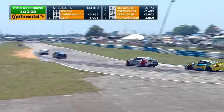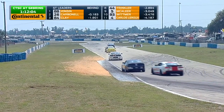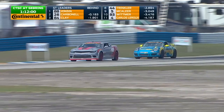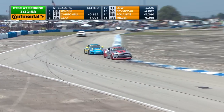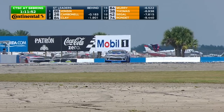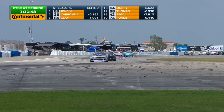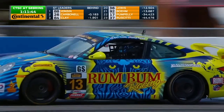Look at them working their way through the transition of surface there from tarmac back to concrete, and as they head their way through this incredible section. This is very high speed. A lot of fans like watching through here. Cars fully loaded up. Look at the weight transfer there. That was amazing, seeing it on the Sherry. Right here, the change of direction is hard. The amount of weight that these guys are trying to control here with the platform and the chassis and the suspension is really key in this type of corner.